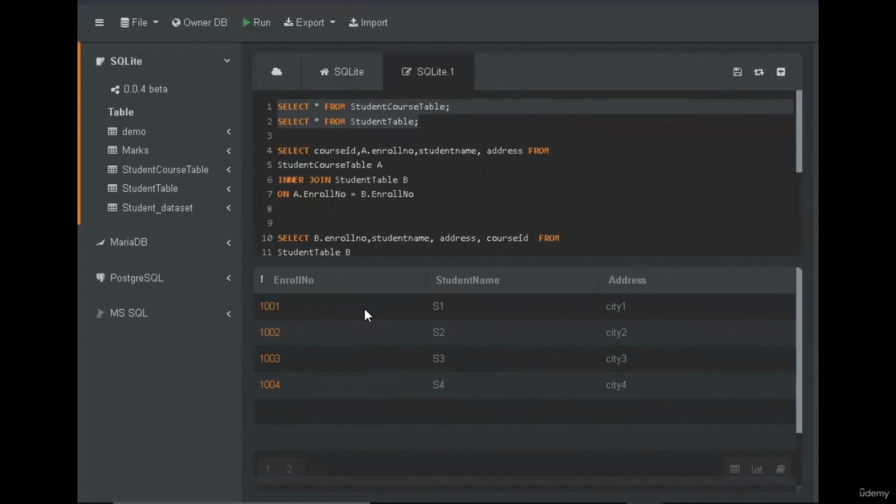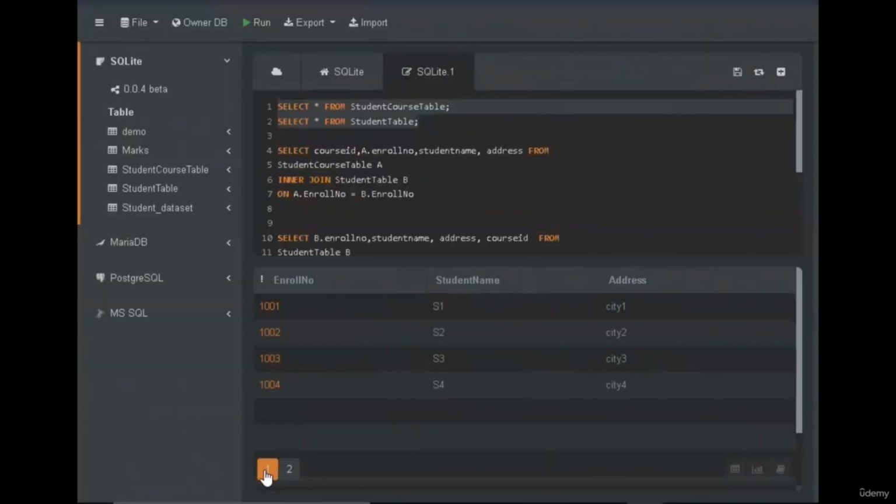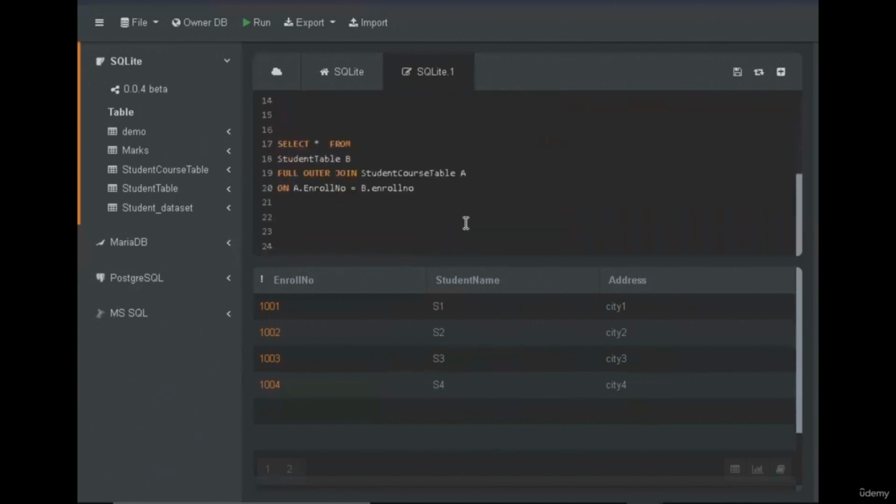So in full outer, what is happening is that these records plus the records in first table. Here it has occurred once, 1001, but there it will get repeated 2 times again for course ID 2 and course ID 3 as well. And that is the reason we will get total 6 records. Okay, so let us see the result again.